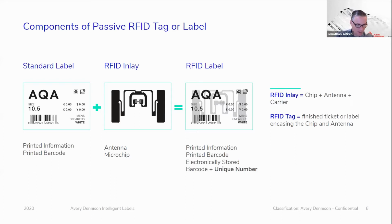The metadata, such as price, barcode, etc., gets printed on the outside, and the only thing that gets put on the inside on the chip is what we call an EPC, which is an electronic product code, which is basically the SKU that's represented on the barcode, along with the serial number to make that unique to that particular tag. And that uniqueness is really what brings the power to RFID. Note that the chip does not contain any metadata. I get that question a lot.